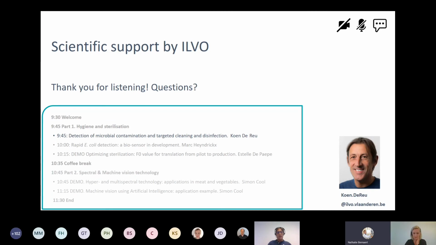Okay, we have some more questions. If you sample before, during and after production, how long do you need to wait until we get the result of the microbial loads? Well, this depends on the lab doing the analysis. As we do ISO methods, this takes a little bit longer. Mostly we help companies in the framework of a research project, and this takes a little bit longer because we really use the reference method, but we can also do shorter methods, but then we don't have an accreditation for that, which is not always needed. Normally you can already have your result within 48 hours. Even if it's absent, you can already have your result within 36 hours.